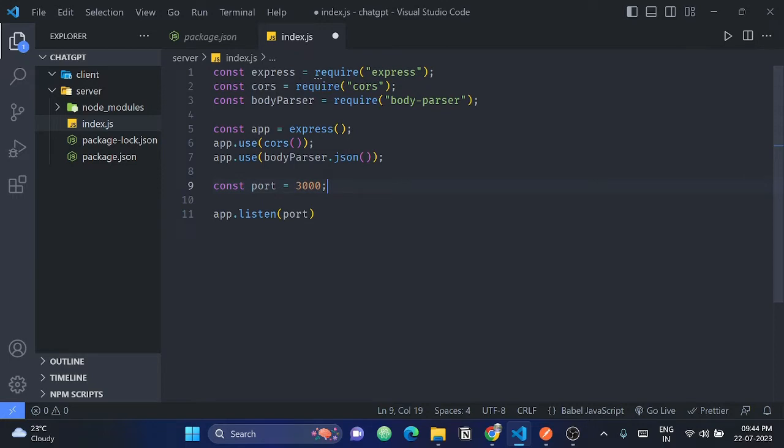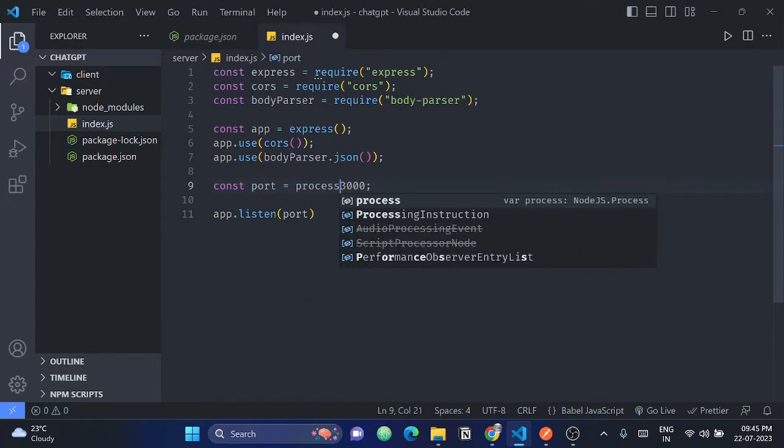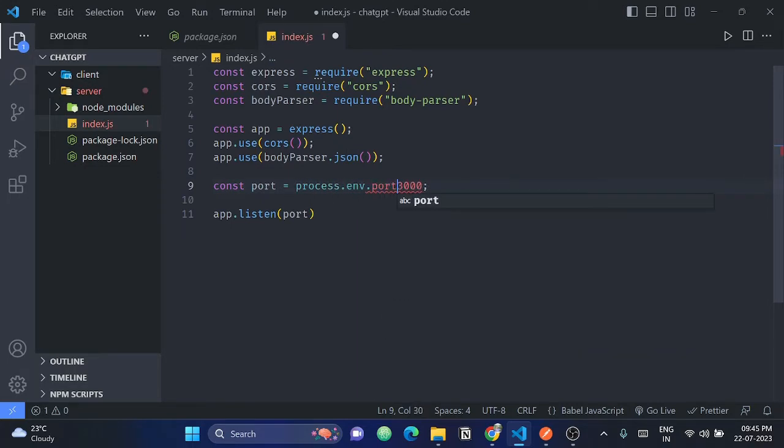For example, right now I have specified port as 3000, but in case you deploy your Node.js application to some website, then they try to take your port number from your .env file. We haven't created any .env file yet, but at times they try to read the port number from the .env file. So another convention that many developers follow is to say process.env.PORT, and then say or 3000. So when you're doing your local development, we can use port 3000 as our port, but in case you deploy this somewhere, then any port which is mentioned in your .env file will be taken by default.